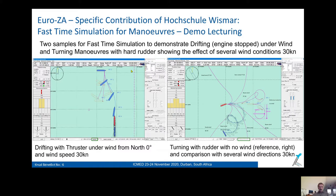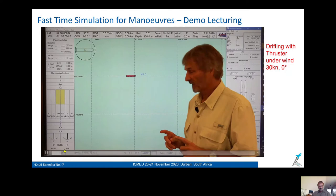These are pictures from my paper — two samples of fast time simulation. On the left side, to present drifting: with no engine, the ship was drifting under wind from north. And this shows various maneuvers to compare regular turning circles with other maneuvers under wind impact when the ship is under engine. Here's a sample video.